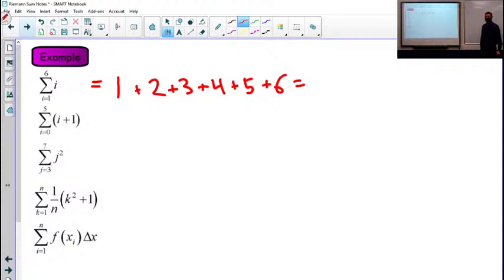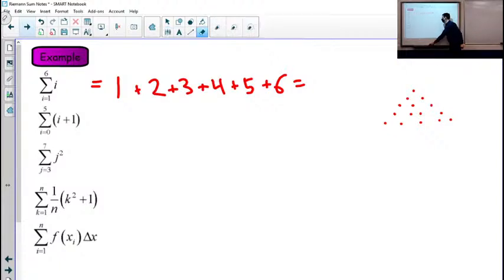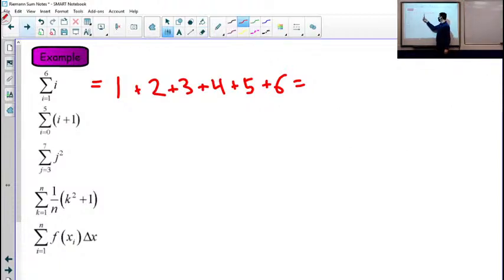Add all these up. This, by the way, another fun math fact, is called a pyramid number because you can use these to make a pyramid. 2, 3, 4, 5, and so on. And then it would tell you how many dots are in the pyramid, the sum of these numbers. 3 and 3 is 6, and 4 is 10, and 5 is 15, and 6 is 21. And that would be your answer to that sum.